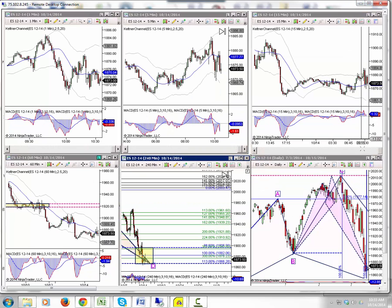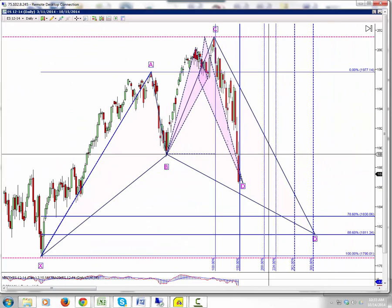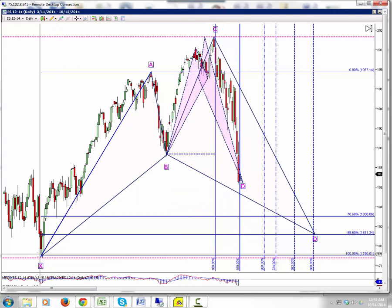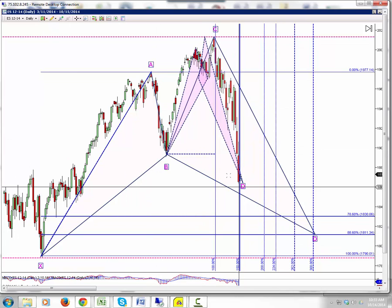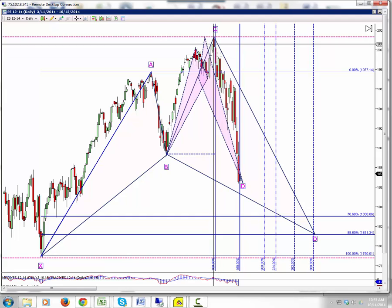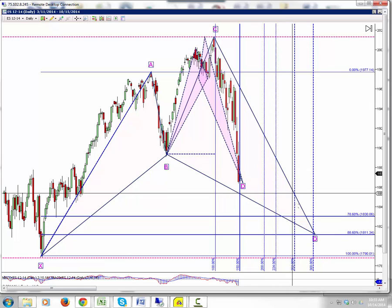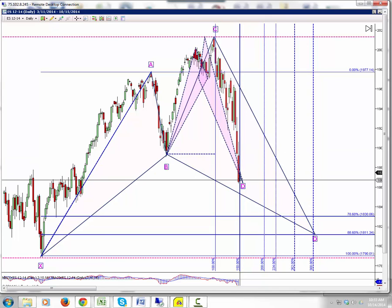The other thing we've been watching is this large time frame right here. All right, that's the same pattern we just looked at, but we also have a much larger pattern in play. So you got X, A, B, C, D. Although it has not formed this D point yet, you can still see that it's on its way down. Any rallies up should be limited and still want to try lower. So we're still going to watch for this market to come all the way to the downside. Right now it's stretched out to the downside.